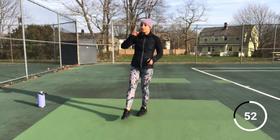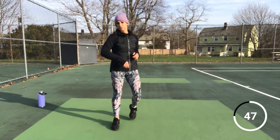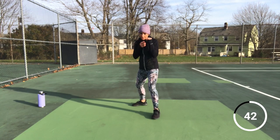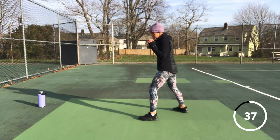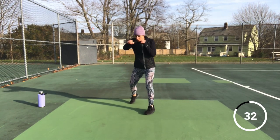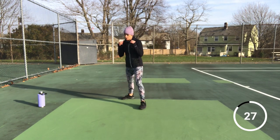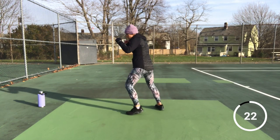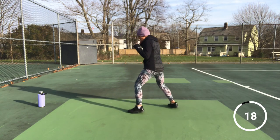Good. Now we're going to do another basic combination. It's going to combine the one, two, and the three, okay? So you've got our straight left, our straight right, and our lead left hook, which is the three. So one, two, three, we're gonna move our feet, making sure we turn on all those punches. So rotating on the foot, fully extending those arms on all three of those punches, extending straight on the one and two, and then bringing that elbow up to shoulder height on the three, and opening that arm up.